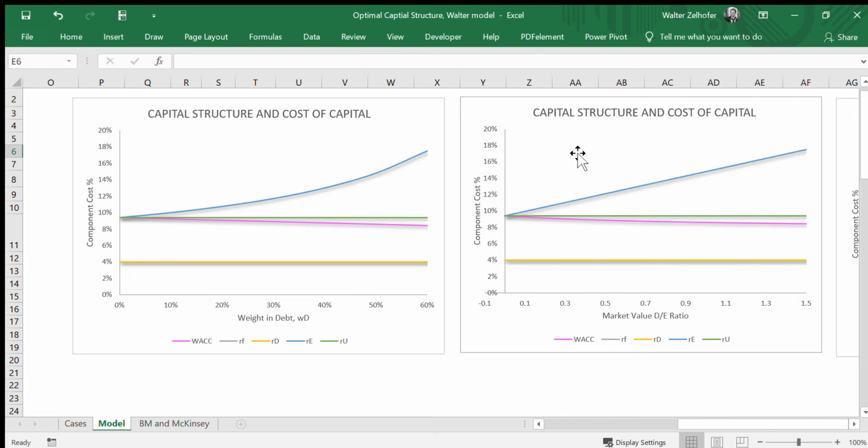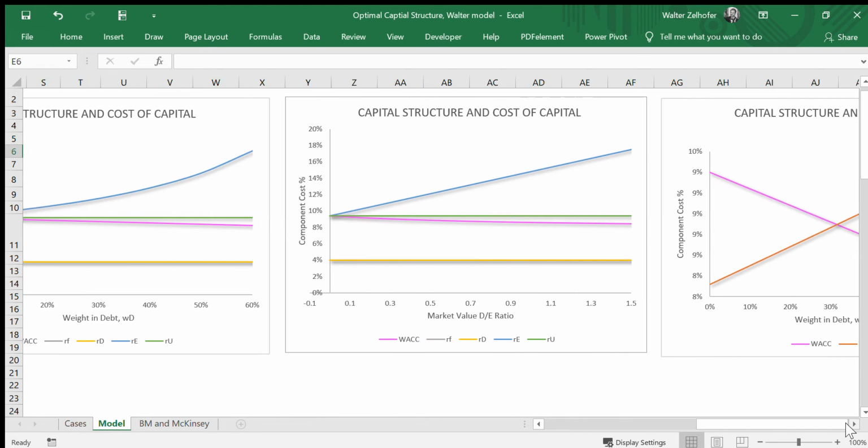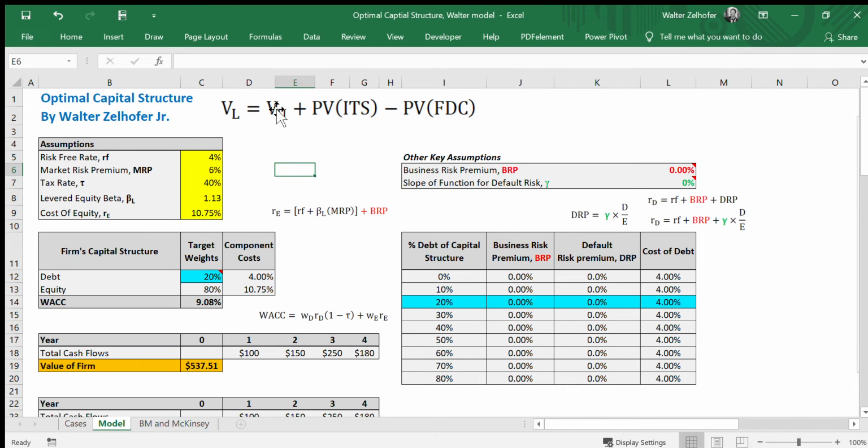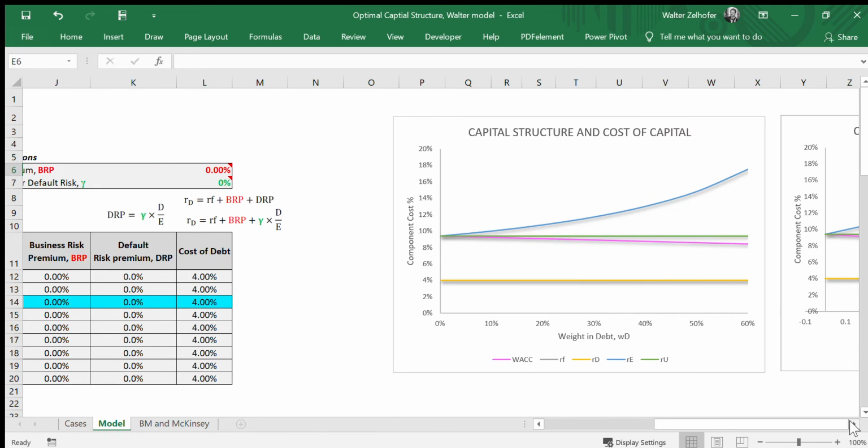This is what you will see in a lot of textbooks, but if you plot this with the weight in debt, you get a bendy line. It doesn't matter, it's the same thing. But what does this imply about the value of the firm? Well, what that means is we're focusing on just these two parts. If you add debt to the capital structure, you are saving money on your taxes because of this write-off that debt provides. And we're assuming that there's no financial distress costs, so what is the firm to do?